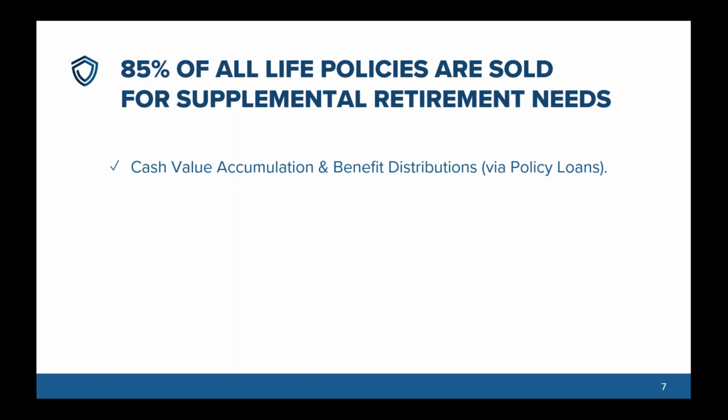So again, let's reference what we're talking about. The policies are being sold because they're accumulating cash value on a deferred basis. Okay, some people use the term tax-free. I don't really prefer that because it just depends. And of course, there can be some whiplash or damage if you don't structure these things right, and you can lose that tax-free privilege. We're also talking about benefit distributions. These are often done via policy loans, which are non-taxable and supported by the policy, again, only if done correctly.